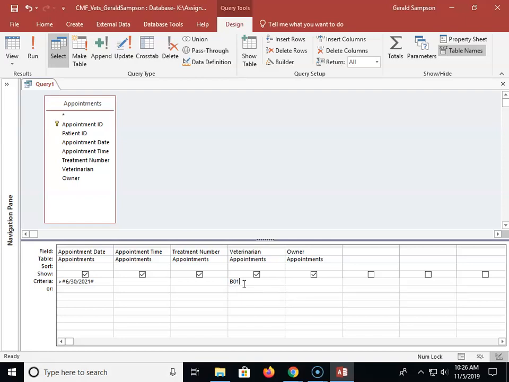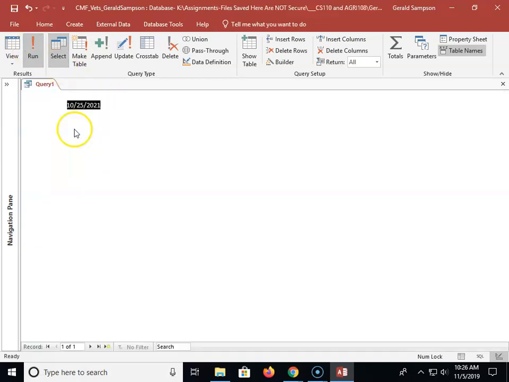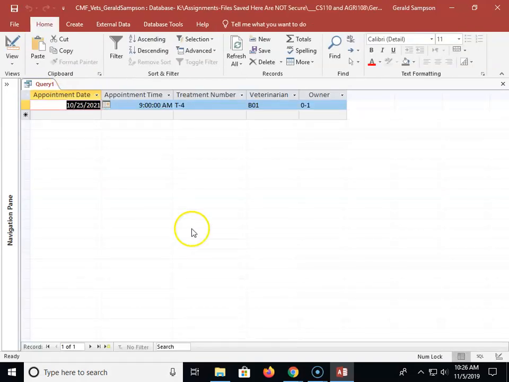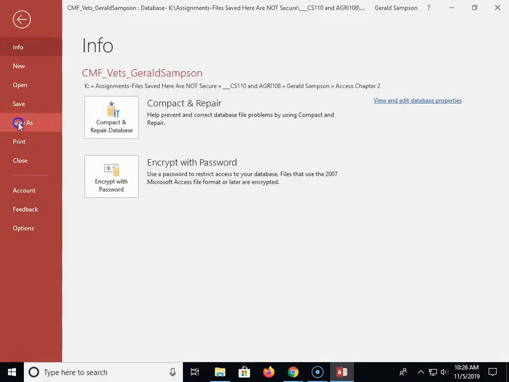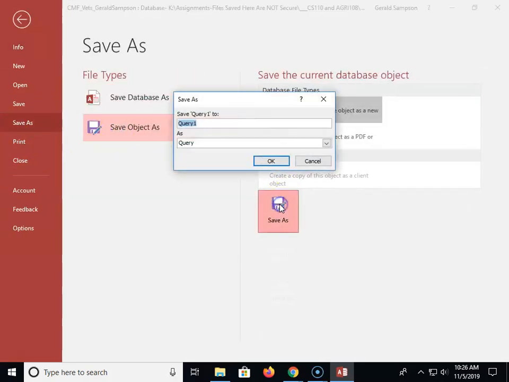B01. Wouldn't matter if it was capital or not. We've learned that. Okay, once I put those two in, I run the query. I get one record, which is cool. Go File, Save Object As. Paste in my name and put 05. Okay.